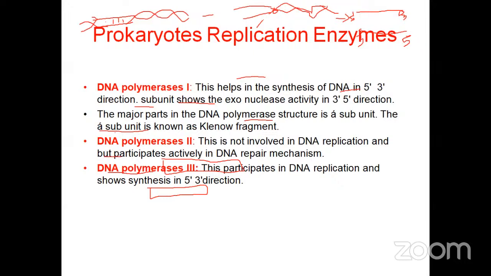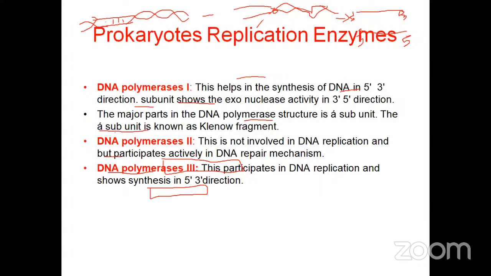Next, the same enzyme has exonuclease activity. Exonuclease activity means the reverse of synthesizing. That means in exonuclease activity, it removes nucleotides in the 3' to 5' direction, but the synthesizing of the DNA strand is in the anti-parallel direction, 5' to 3'. So the two functions are done by one enzyme. One is synthesizing, the polymerization of DNA. Second is the exonuclease activity.